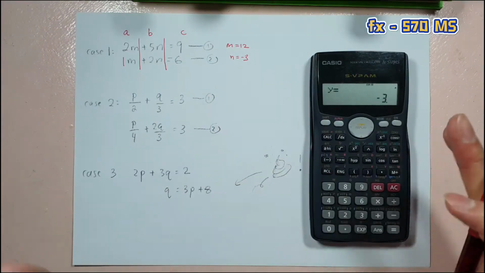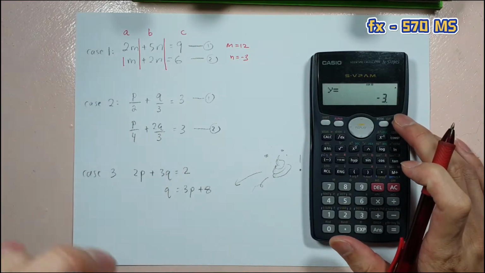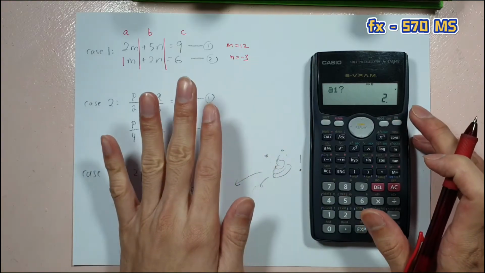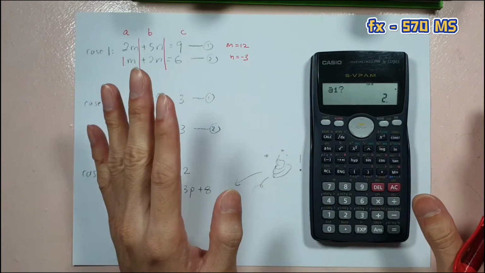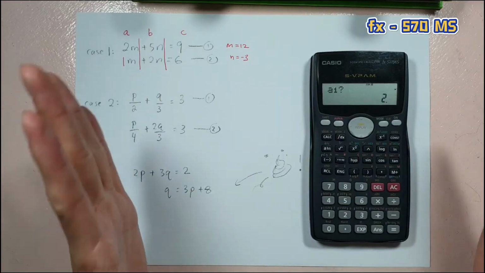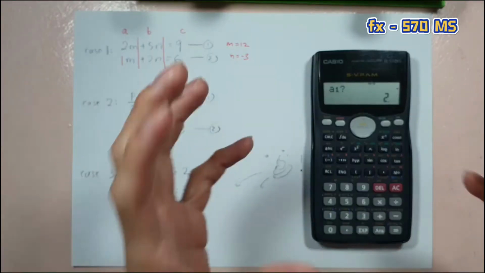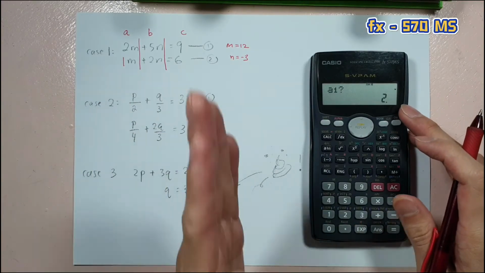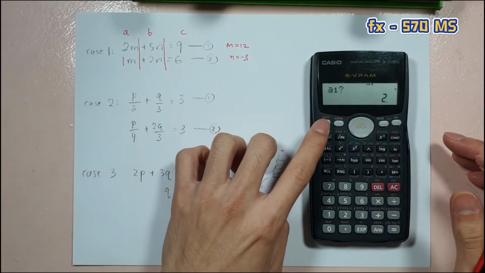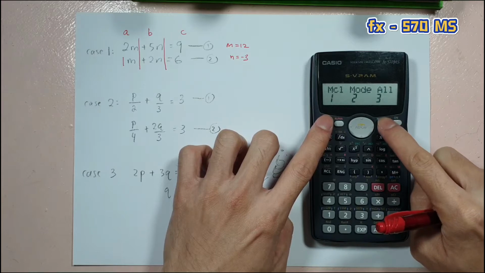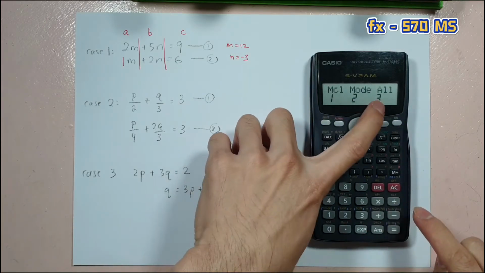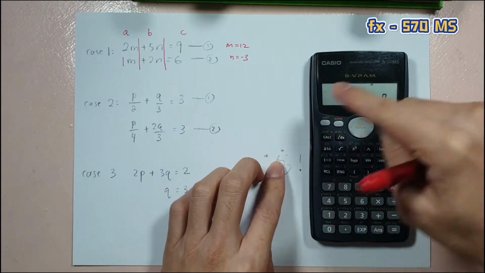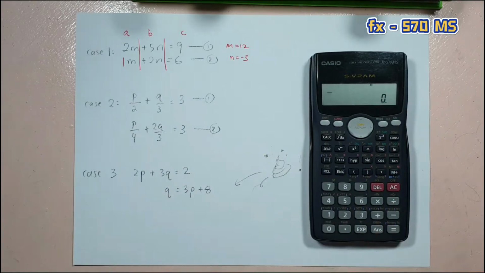Okay, now so let's recap again. So everyone, you need to know how to reset. So that's how you reset. On, it doesn't help. So reset, there are so many different ways. So I will show you how to reset the whole thing if there is a worst situation. What do I mean by worst situation? Let's not talk about that. Okay, so let me show you how to reset the whole calculator. First, shift, mode, shift, then mode, press number 3, then reset already, press equal, then press on, it becomes normal. Okay, so I'm gonna go into it one more time.